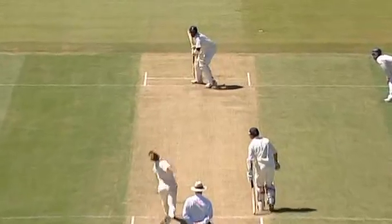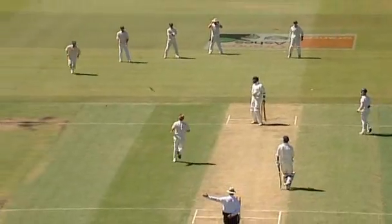It's a bouncer, fended away, falls in safely. Well, it was a nasty bouncer to get first up.